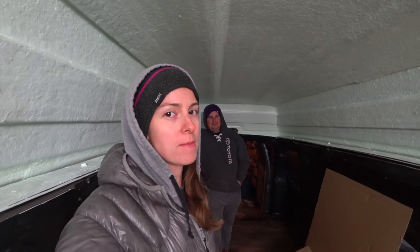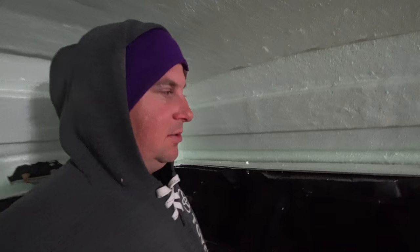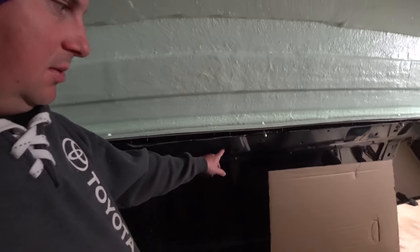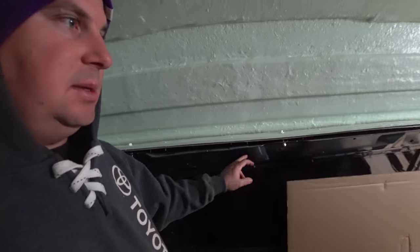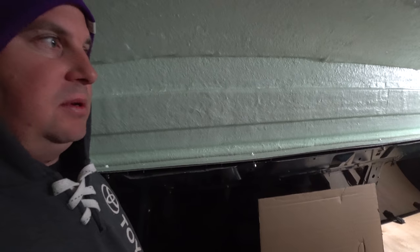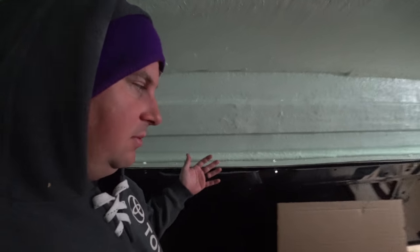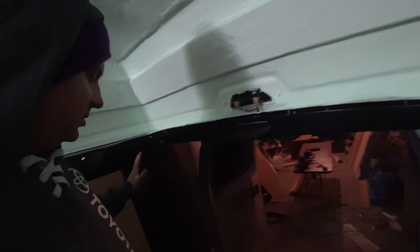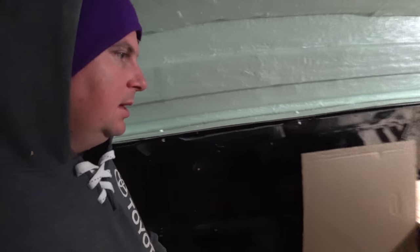We made some more good progress today, but unfortunately it was the kind of progress that it's not super obvious to everyone else. We're taking the time while we've got it stripped down to do everything right. Huge win today was getting the wiring that used to be dangling out here. You can see that in previous videos. It's all tucked inside the channel. I get why Ford didn't do that. That would have been a pain to do, but it actually feels like it was meant to be there. Really good way to do that. It's out of the way. It's going to be quiet because it's wrapped in foam. It's not going to be rattling around.